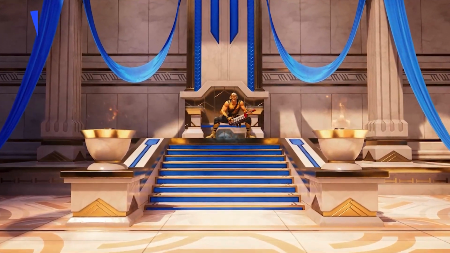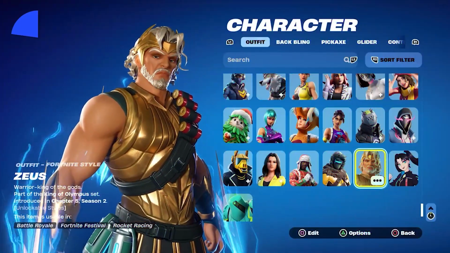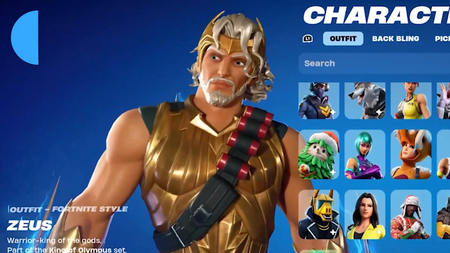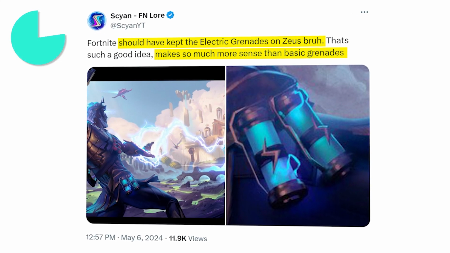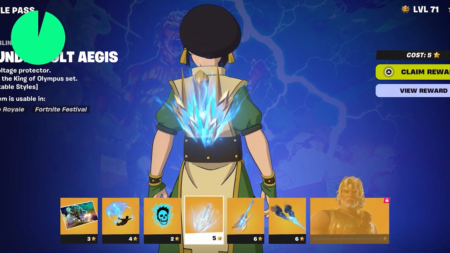Speaking of destruction, one of everyone's favorite skins this season was completely changed. That's right, because everyone was a little bit confused as to why skins like Zeus had shotgun shells or grenades on his hip, and now we officially know the answer. The character's true concept art was revealed, and in it on Zeus's hip he has lightning grenades, something that honestly would have made a lot more sense. Unfortunately, they were scrapped for the final design, but they're still reminiscent in his backbling.